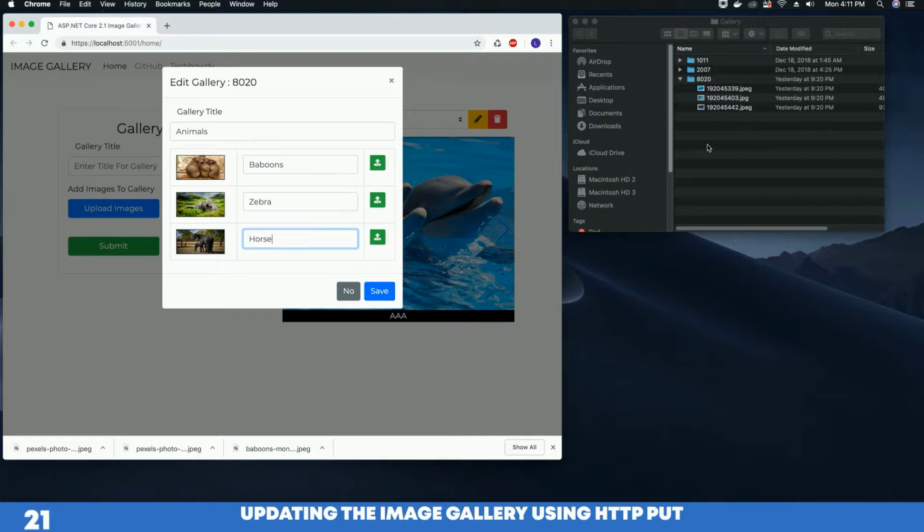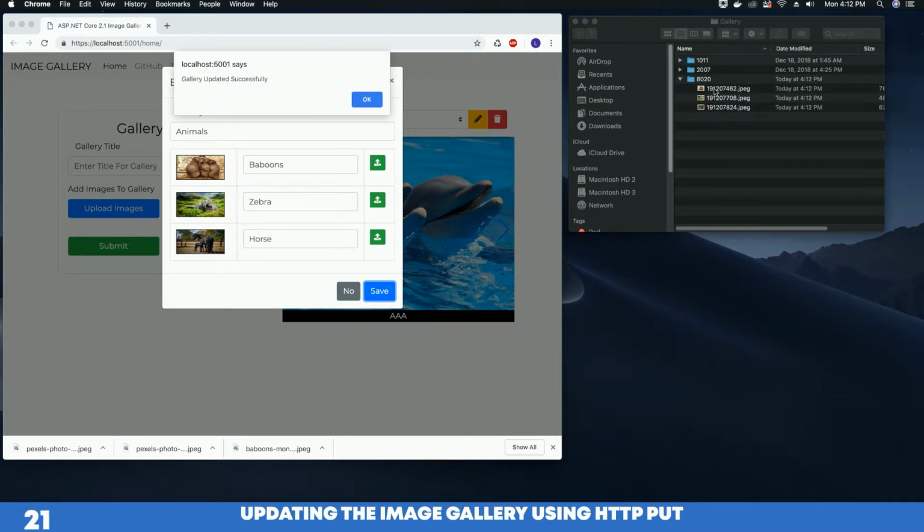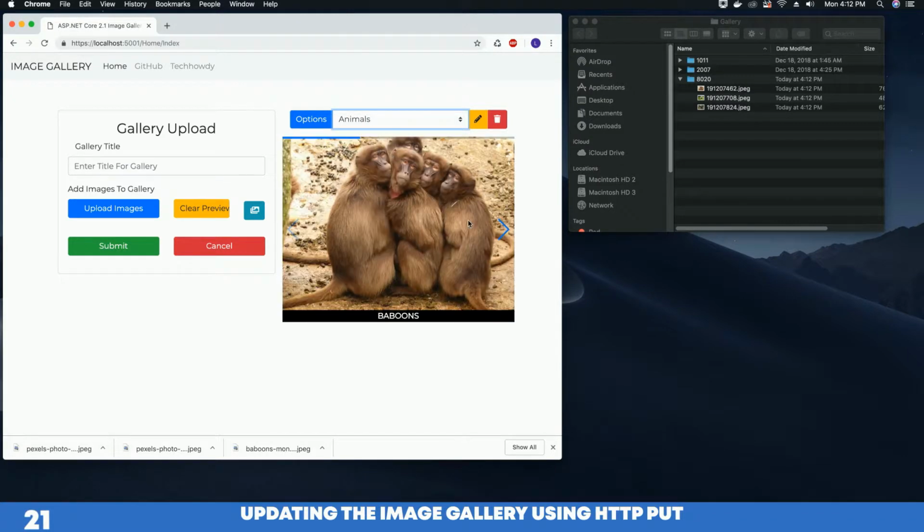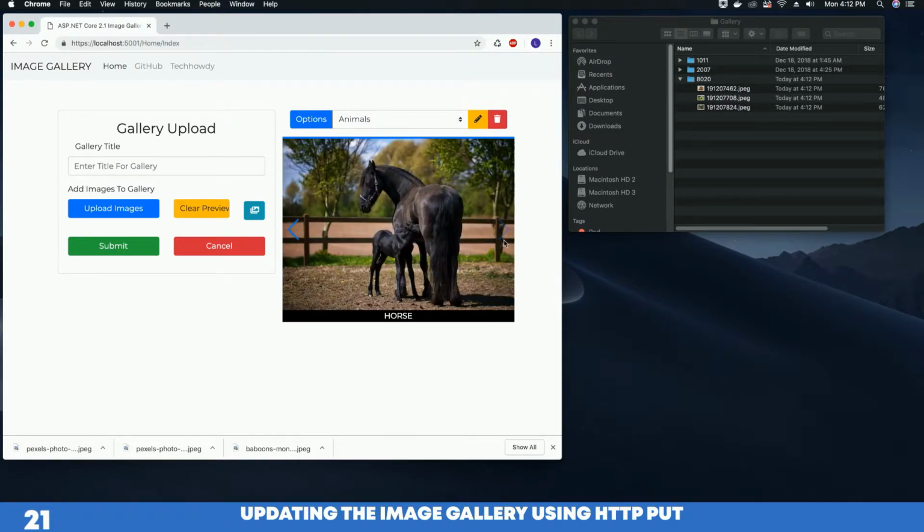When you update the images, we have to make sure that the images in the gallery folder also get deleted, the old images. So now when I click save, have a look here. The 3 images were updated, but the old images were deleted. And now click OK. We have our new gallery, that is animals, with their images. So in this way, we will make sure that we delete the old files before we update the new ones, and also update our gallery. So that's it for the demo.